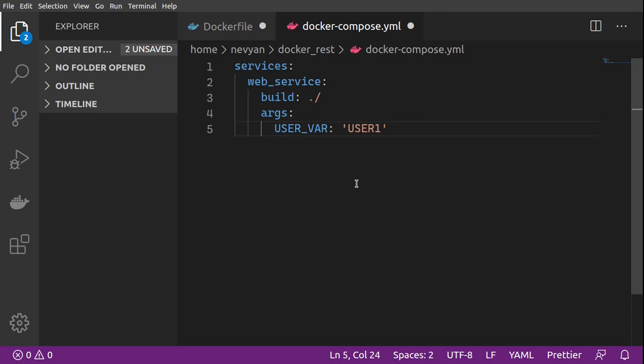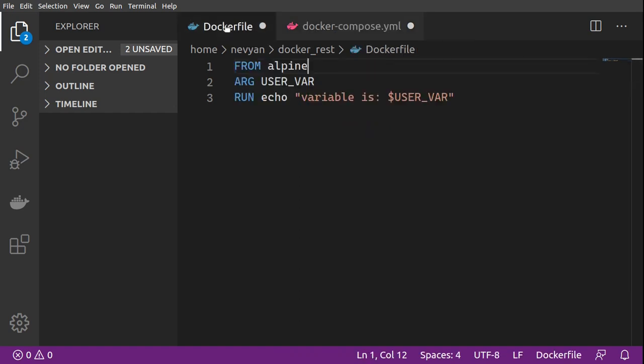We can pass variables to our services inside of their build phase by using the args option. In this case, we are using user_var variable and we set it to user1. And since we are in the build phase and the context will look up for our Docker file, inside of the Docker file, after downloading the provided by Docker Hub Alpine image, we are using this user_var and we are displaying it on the screen.